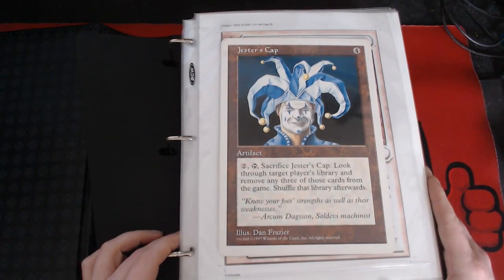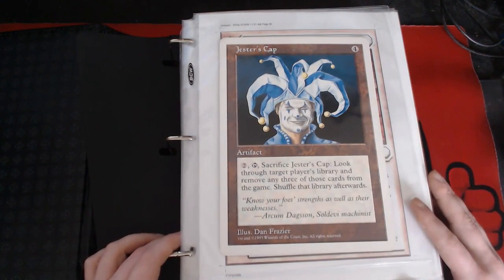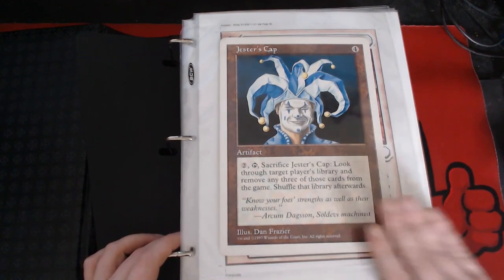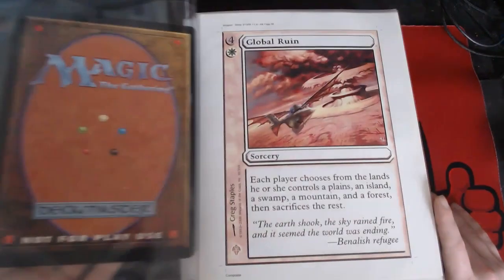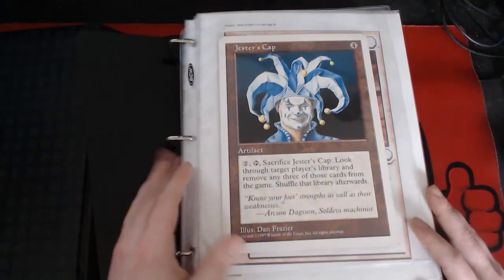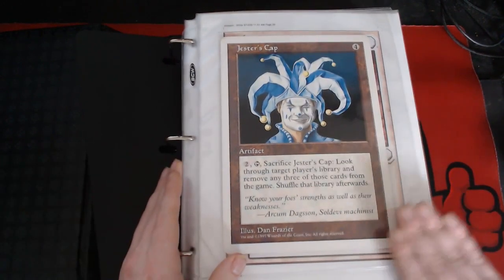But it's still a possibility, which brings us to our first card here, the Jester's Cap. If anything does slip over and get damaged, this is my throwaway card. It's really cool. It's not for play use, but the reason why it's front and center is if anything happens and goes seriously wrong, this is the card I'm okay with getting damaged.